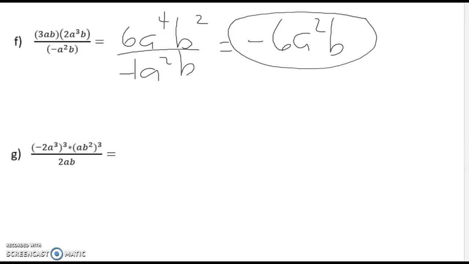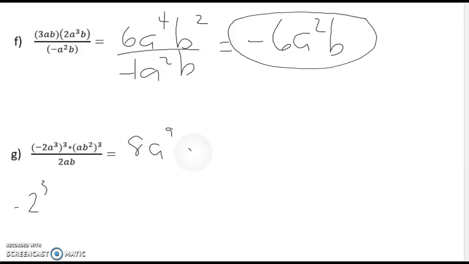And last but not least, we have a star in between, so that means multiply. Okay, but we also have powers of a power. So remember BEDMAS, brackets. There's nothing we can do in these brackets. So we do the exponents first. And don't forget that this 3 outside also means that negative 2 gets the exponent 3. So that would be like this, negative 2 to the exponent 3. Okay, so negative 2 to the exponent 3 gives us 8. And then we have 3 times 3 there, so A is to the 9.